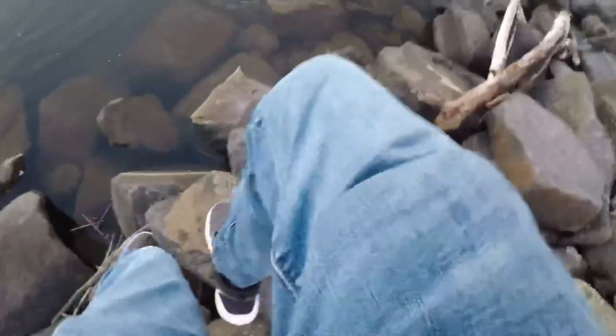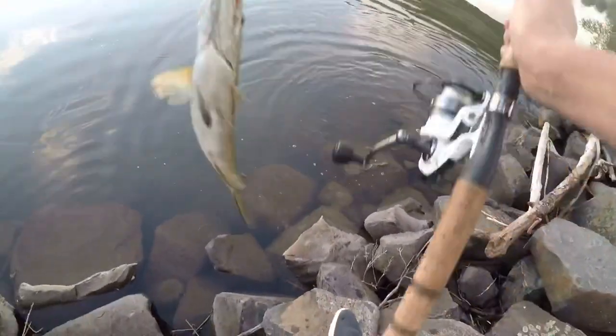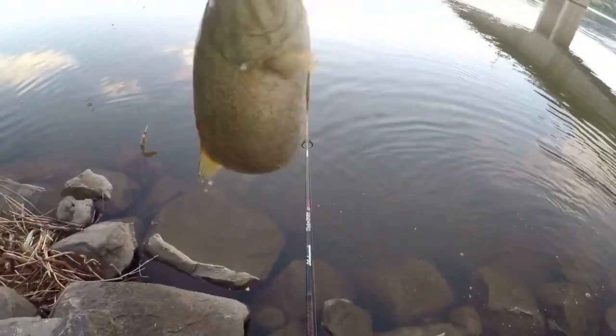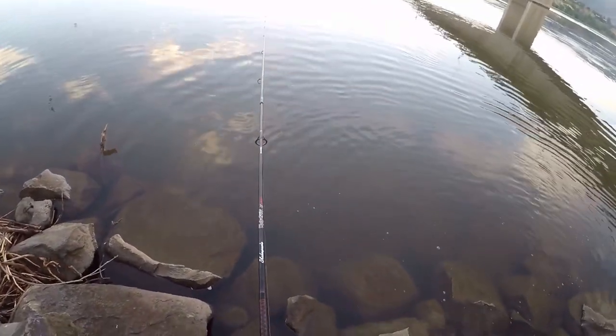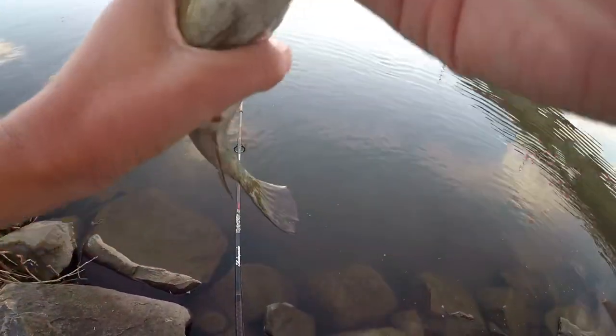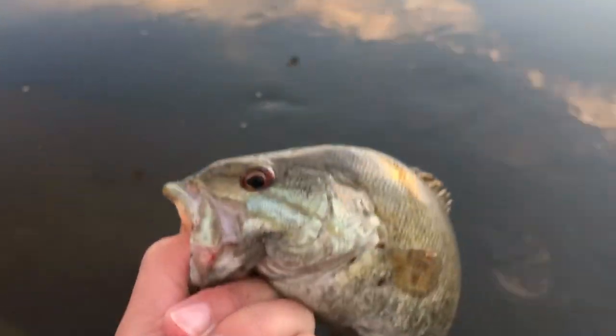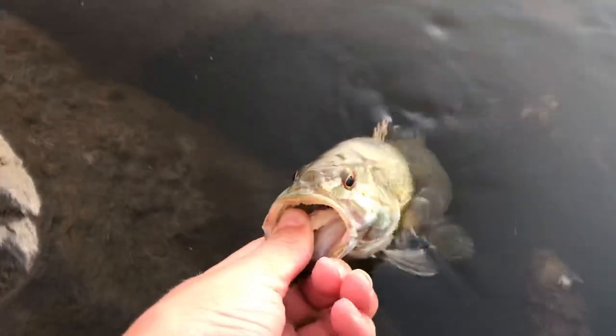I mean, by any means it's not very big, but wow he crushed it. I was kind of fishing by a stick and that's where I just caught my last one. This was the cast right after it — he inhaled it. That fish kind of surprised me. I just caught one in the same spot and sure enough I pitched right back into the same spot and pulled out another smallmouth.